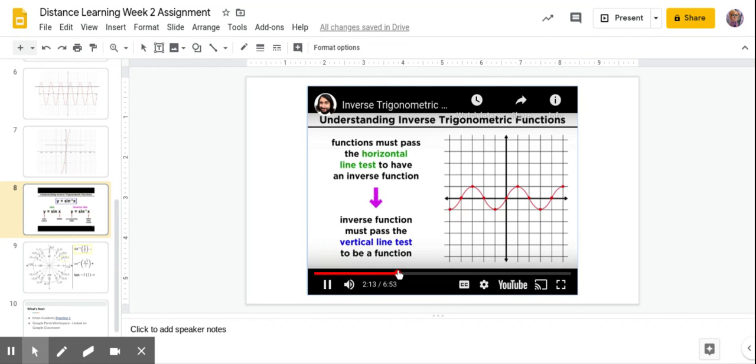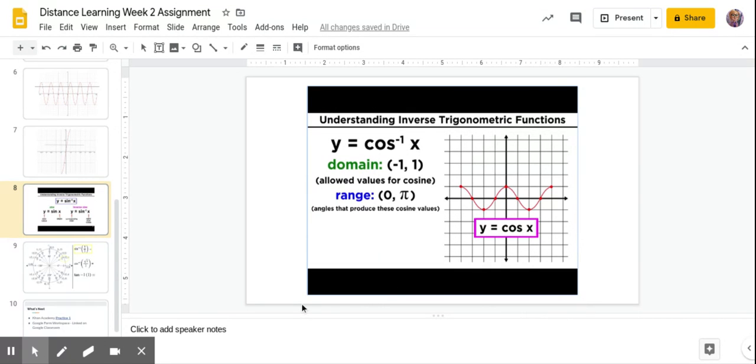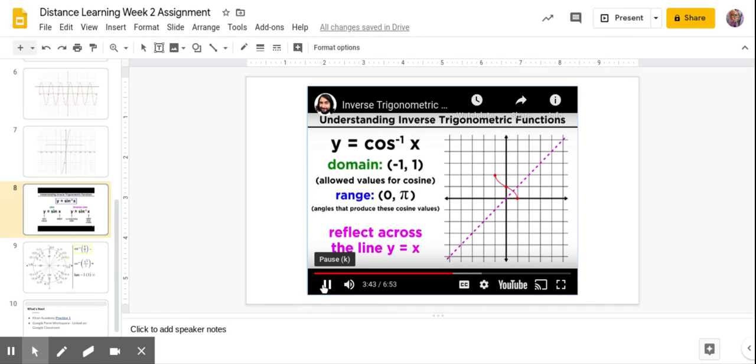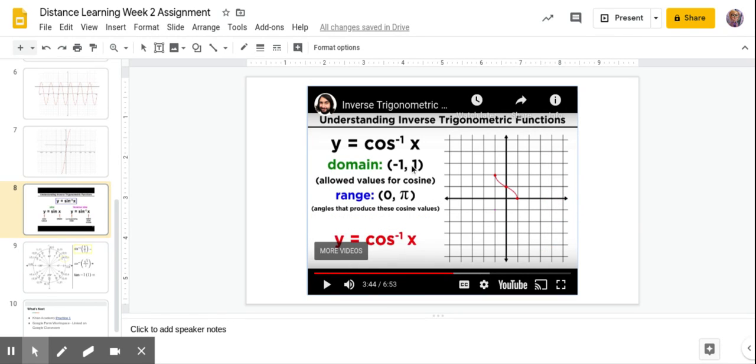Now let's move on to inverse cosine. This will be the inverse of cosine x from 0 to pi. Again, he's explaining why it's a different restriction, because sine goes from negative 1 to positive 1 as it moves through quadrants 4 and 1. Cosine spans all the possible values from 1 to negative 1 as it goes through quadrants 1 and 2. So we take the graph of cosine x from 0 to pi and we reflect it across the line y equals x. And again, the domain switches.